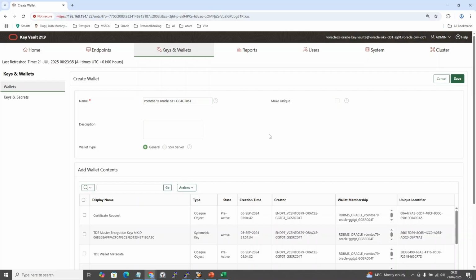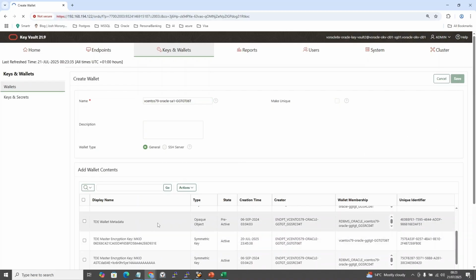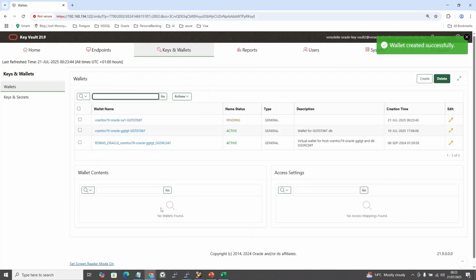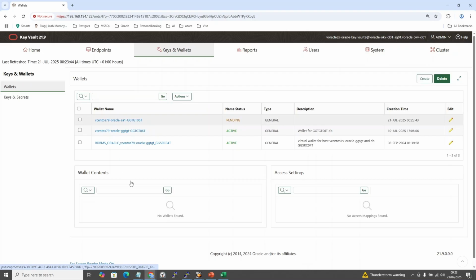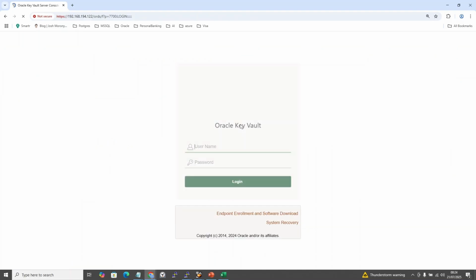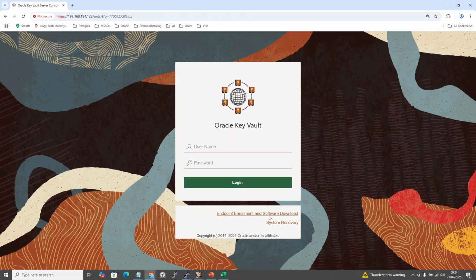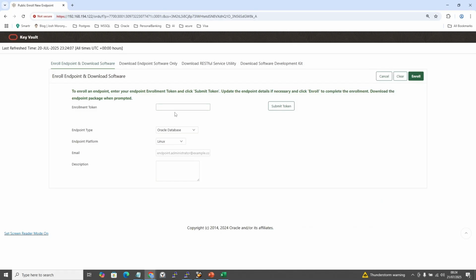You can add the certificates, encryption keys and everything from there itself. But let's not do it now. I'll show you how this works in step-by-step phases. So when you create just a wallet, its content is empty. You can see it's pending, and it doesn't have any content. Okay, it will take 60 seconds to get created. Proceed forward to the next step.